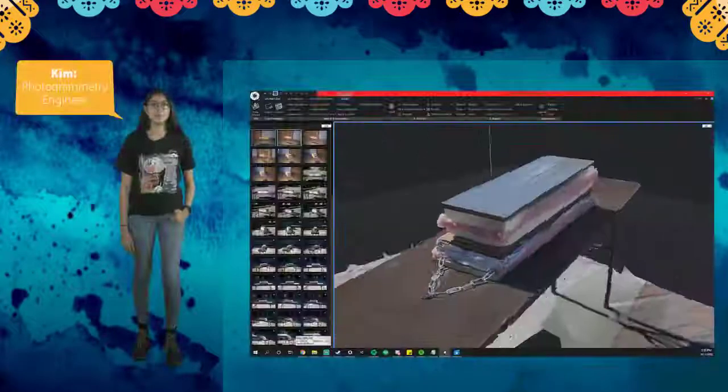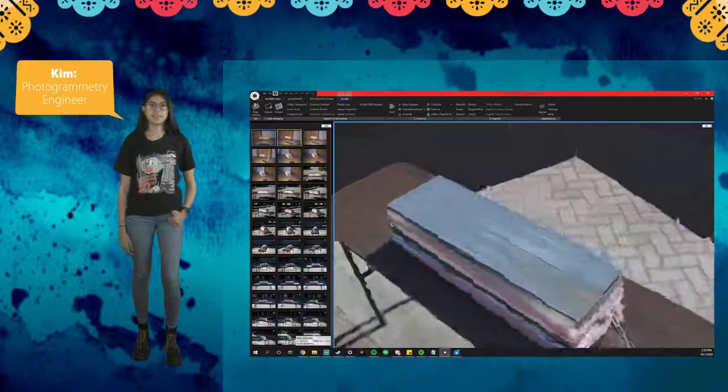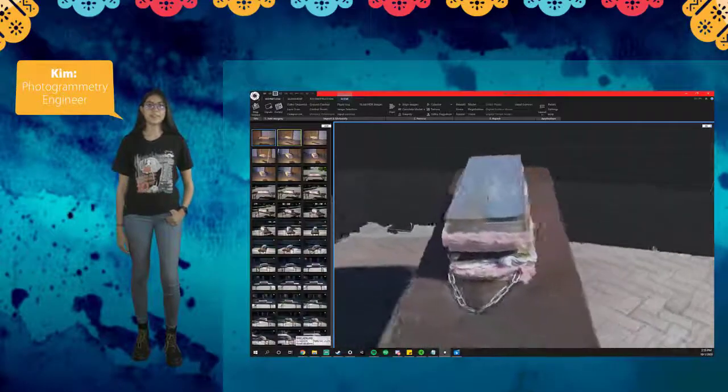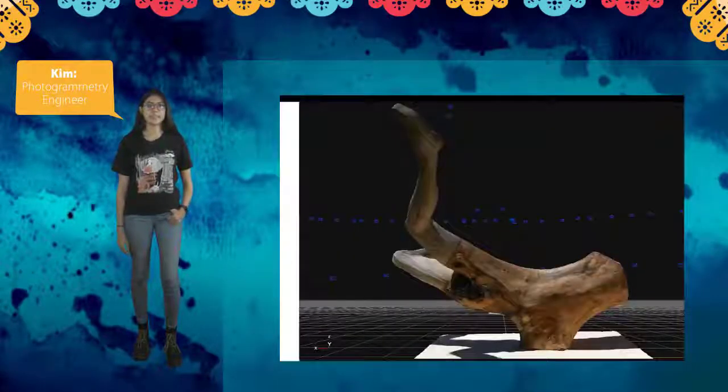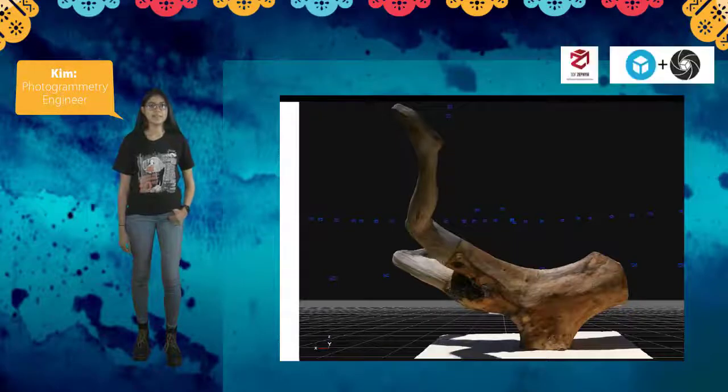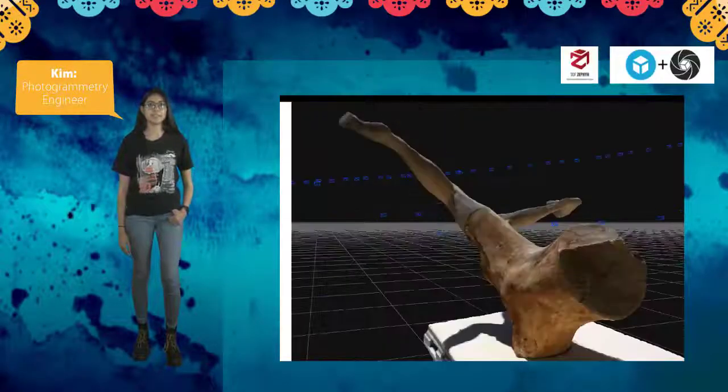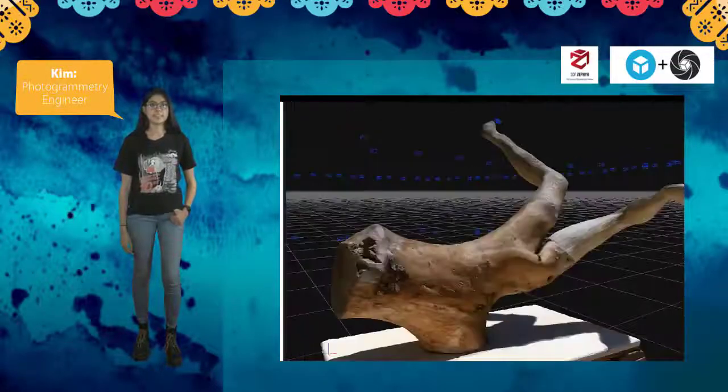With photogrammetry, you can take a bunch of images of an object or an area and convert it into a 3D model that can be placed in your environment. I work with 3D Zephyr and Reality 3D. With 3D Zephyr, I reconstructed this art piece of wooden legs. In the high-definition model, you can hardly see the difference between the images and the model.